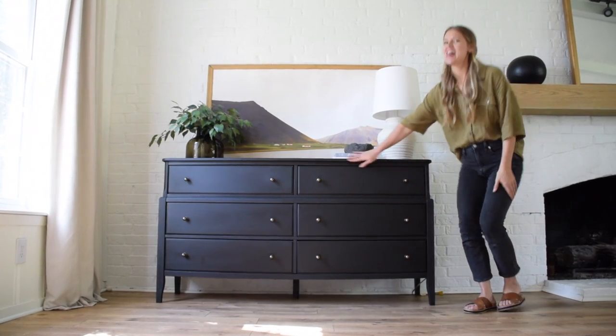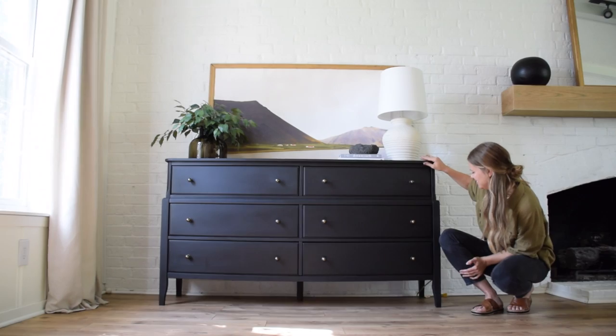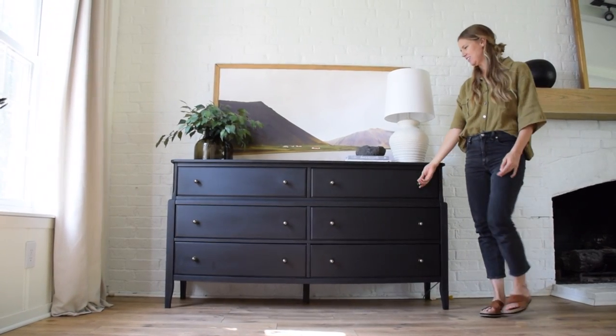And when she says she loves this piece, she had literally told me at least 25 times throughout this process, I just love this piece. It just looks so great. It's gonna fit so well in our home. So she really is into this piece. It's true. I really do love this dresser.